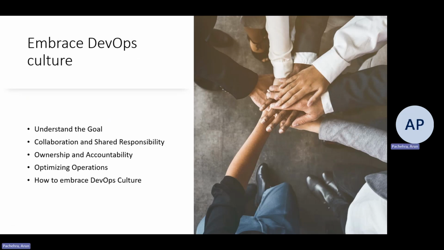Well, how? First, we need to understand the goal. First, we need to get development and operations teams to work closely together. DevOps. We have talked about this many times, so I expect this is clear. So get development and operations teams to work closely together, collaborating, sharing responsibilities, and aiming for continuous improvement in their systems and processes to achieve the common goal of adding value to the customer. It's about creating a team culture where diverse skills and perspectives come together, focusing on a common goal without working in silos or isolation. That's the goal. We need to understand that, communicate that, and make sure it is in the blood of the team.